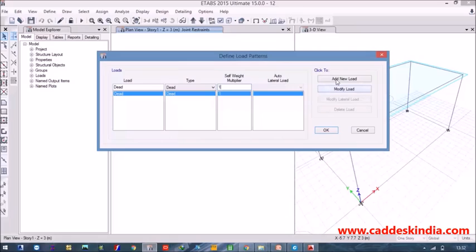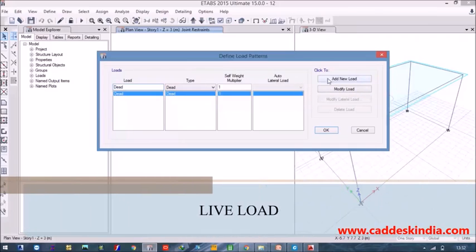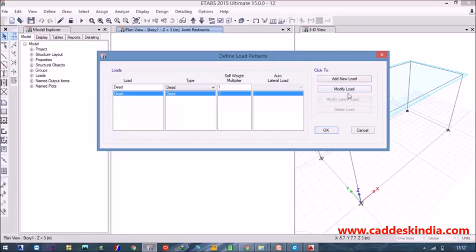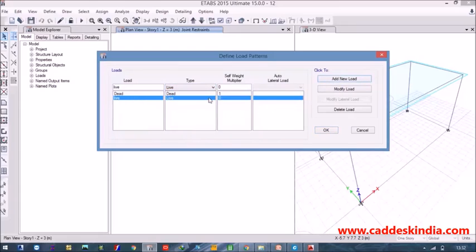So here I am mentioning dead load, and next one is the live load. So click on add new load. This is my live and the selection is live. Add. So here I have the two types of loads, dead and live, and click on OK.